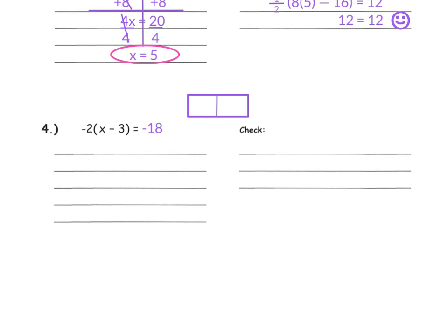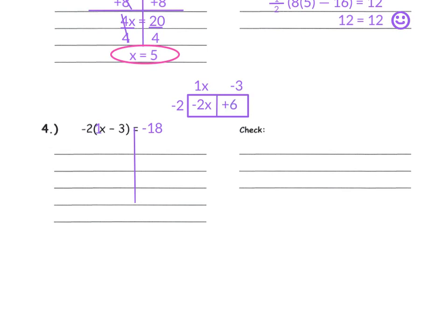Okay, so for the equation I'm solving, I'm going to draw a line down the middle. And then step 1, I do see that I have parentheses here. I have a negative 2 times, I can squeeze in a 1 there. 1x minus 3, so I'm going to fill that into my area model. So the negative 2 on the side, 1x minus 3 at the top. Fill in the area model by multiplying. Negative 2 times 1x, negative 2 times 1 is negative 2, and then just the x. And then for the side, negative 2 times negative 3 is positive 6.